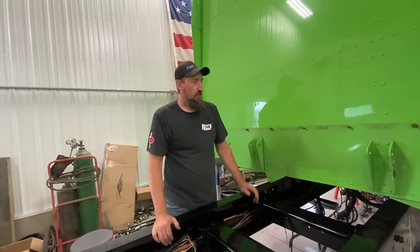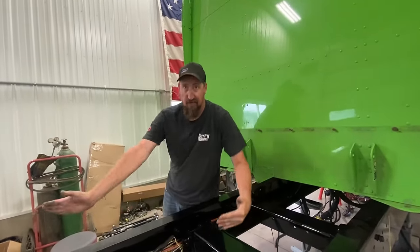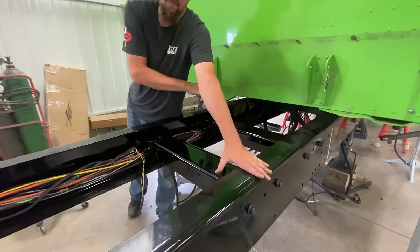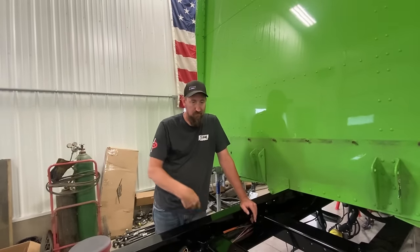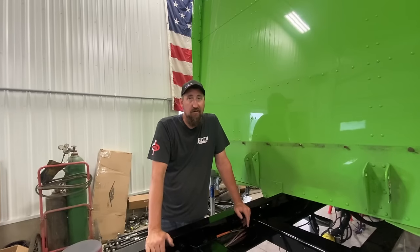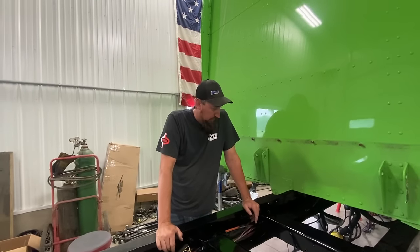So rather than tightening everything up in the front, I want to get all these cross members in and make sure these are not offset. How's it look so far? Sure these are straight before I do anything up there. And is it looking good so far? Yeah. You drilled your holes? Well, this one was put on top of this one, or vice versa. They were all drilled exact, so I don't know how it could be off, but you might have been drinking that day, you never know. The odds are pretty good.